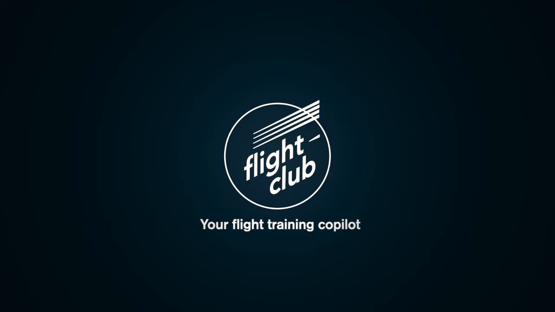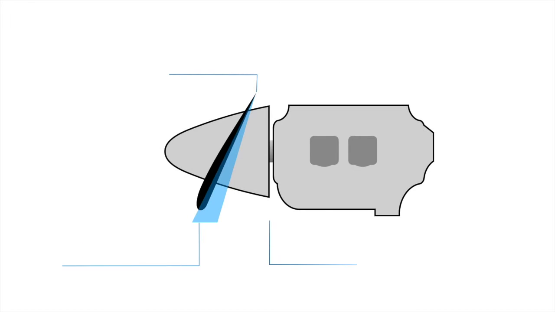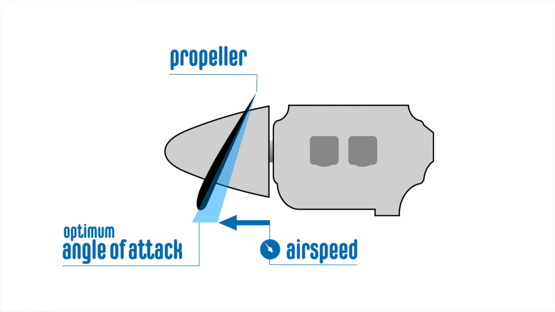Most training aeroplanes have a fixed-pitch propeller that is designed to operate most efficiently only at one particular airspeed and engine RPM combination. The propeller blade has the optimum angle of attack at this airspeed. However, as the airspeed increases the angle of attack becomes smaller than optimum and as the airspeed decreases the angle of attack becomes greater than optimum.